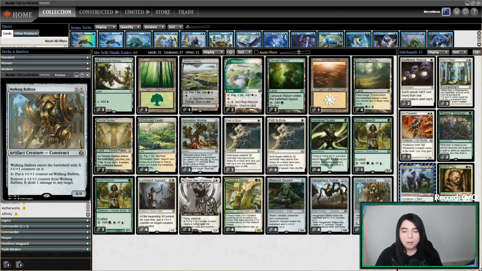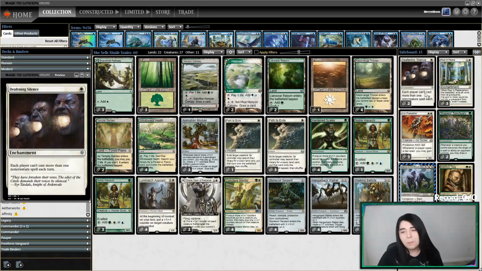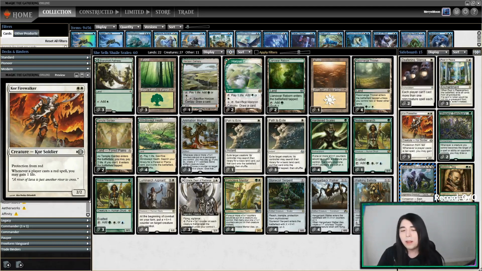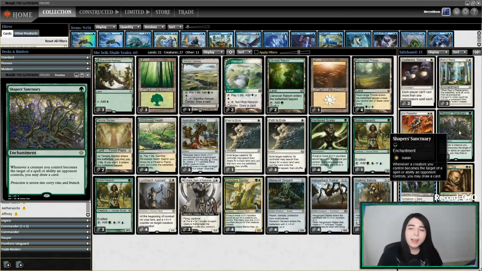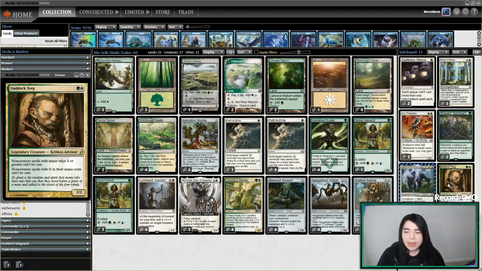So if we just play the Ballista, we'll just start charging that up. And yeah, that's basically it for the main deck. Onto the sideboard, we got Deafening Silence for Storm, Rip for the Grave, Core Firewalker for Blitz and Burn, Shaper Sanctuary in case we're going up against a heavily interactive deck. Lurrus is our companion. We got Gaddock Teague for anti-Tron and Storm and decks with sweepers.